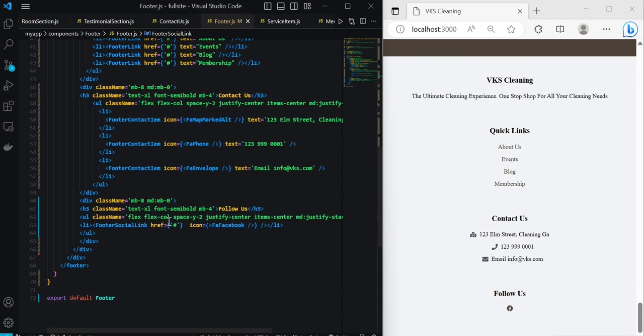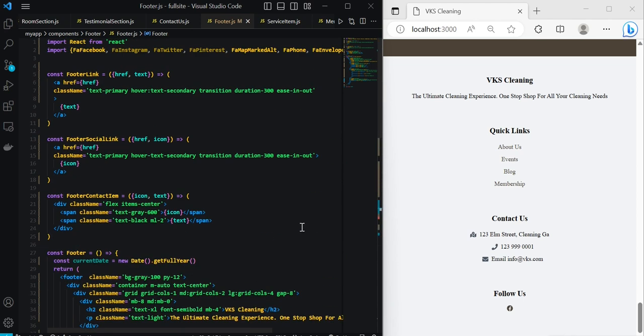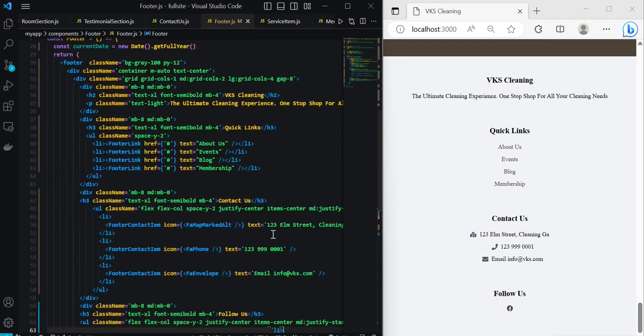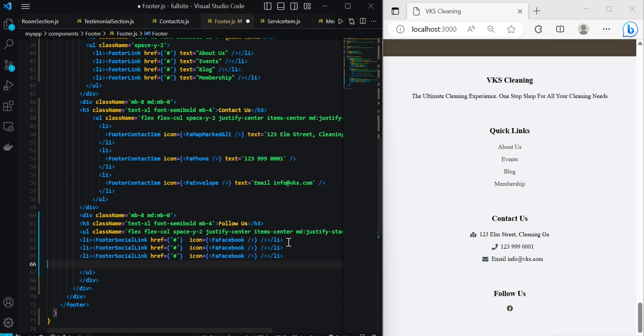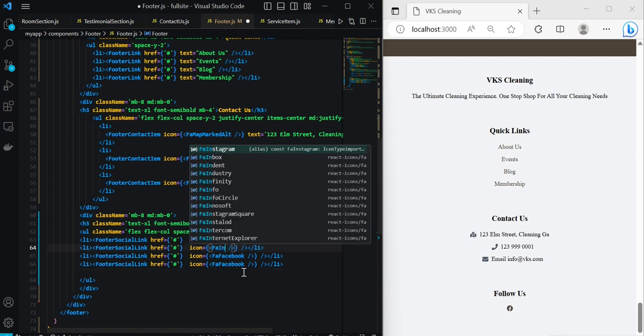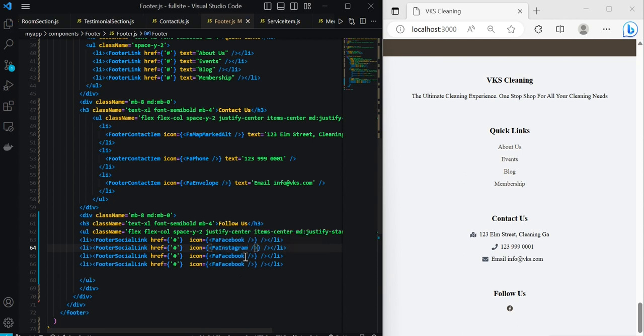Okay, that works. And we have the Facebook, and I think we have, how many more do we have? 1, 2, 3 more. And the next one will be Instagram. The next one will be, what else did we bring in? We brought in Twitter.